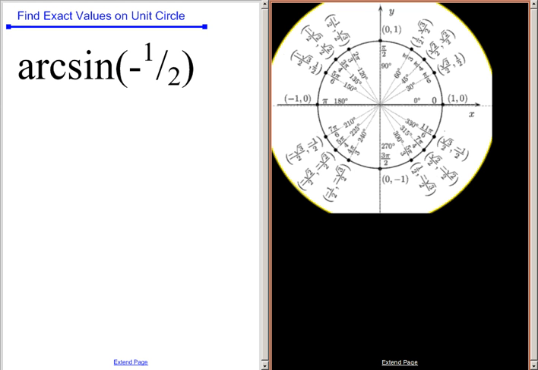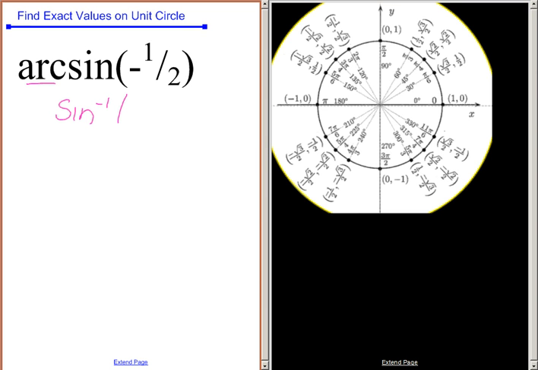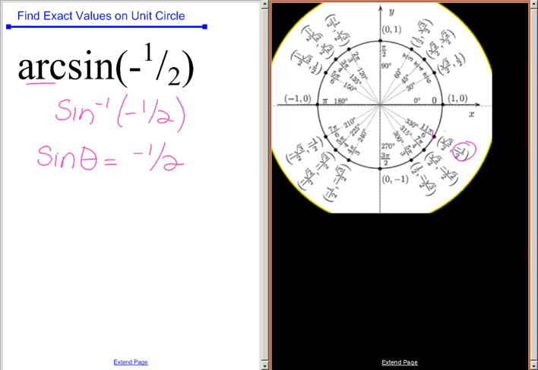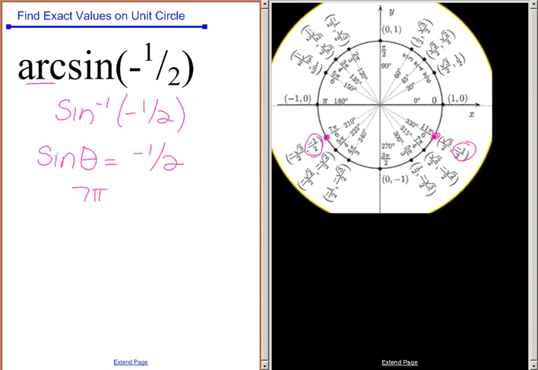Okay, here's another one, very similar. You see the word arc again. Again, the word arc means nothing more than sine -1 or inverse sine. Okay, and when you're doing inverse sine, again, that means that sine at some spot on the unit circle is -1/2, and you have to figure out what that spot is. Okay, sine is your y value, and so you're looking for where your y values are -1/2. And my y value is -1/2 down here at 11 pi over 6, and my y value is also -1/2 right here at 7 pi over 6. So again, I have two spots, 7 pi over 6 and 11 pi over 6.